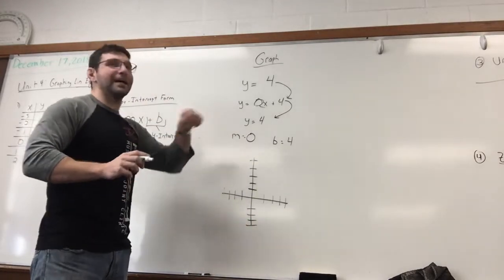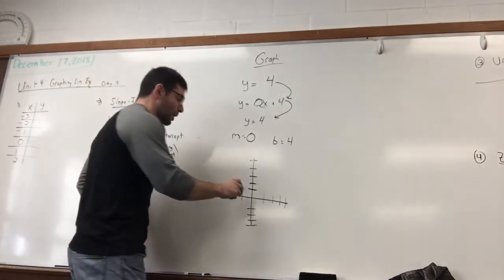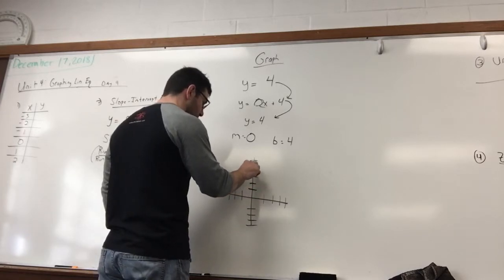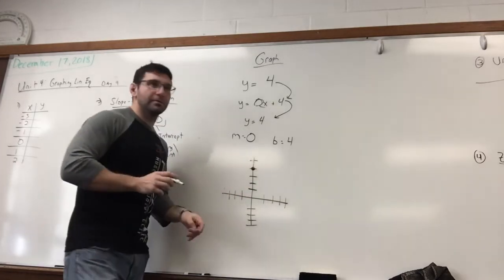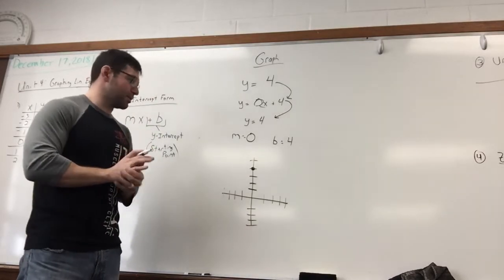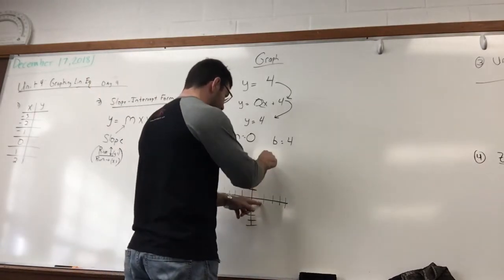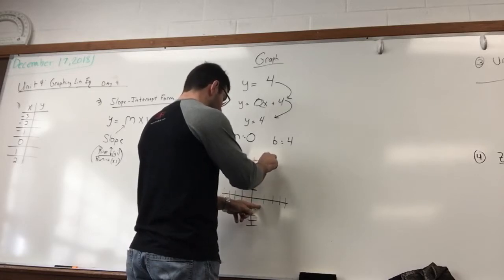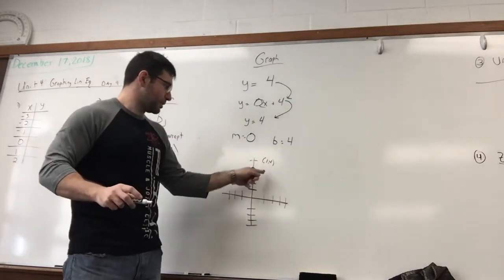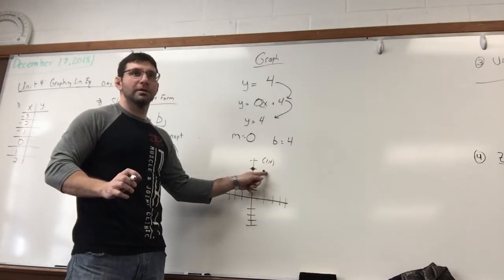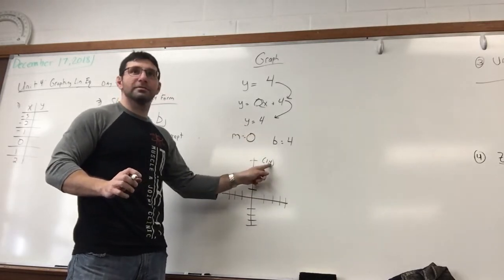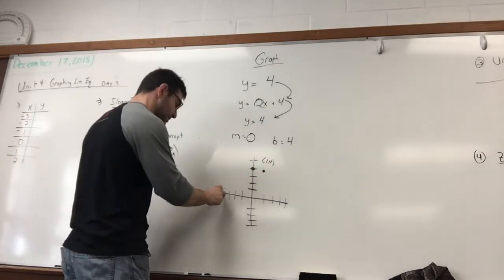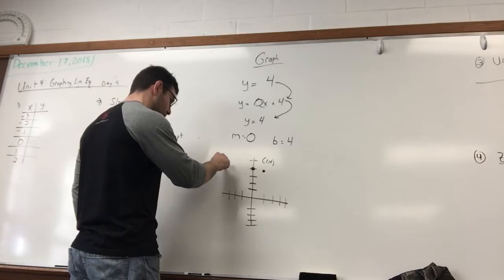It's saying y equals 4. So where is y equals 4? Well, here we go. 0, 1, 2, 3, 4. My slope is 0. But I want to show you something here. If I say this point here, that point is 1, 4. Does everybody agree that that point is 1, 4? Is my y still 4?